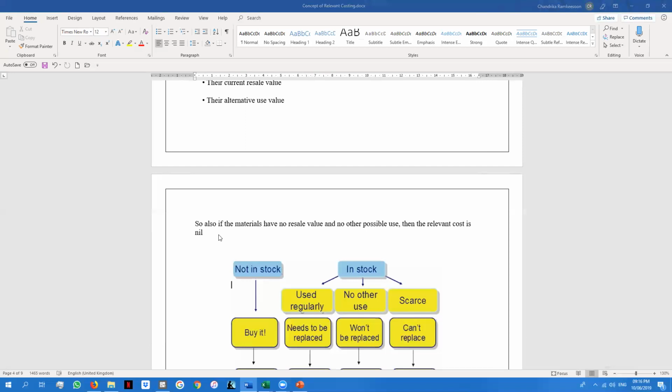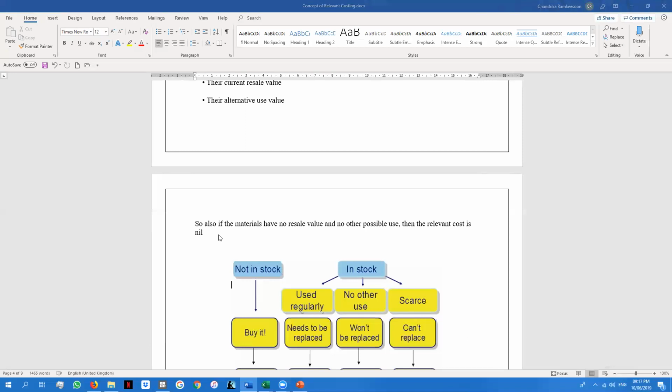Let's consider again the same example with the pieces of metal sitting at the back of your house, which you bought 5 years ago for $500, but which you cannot sell back in any way. But you've decided to quote $100 for this person who wants to take them off your hands. I told you the relevant costing rule says it should be zero. You shouldn't charge this person anything. Just a really special job, material cost for that job should be zero for this type of material.